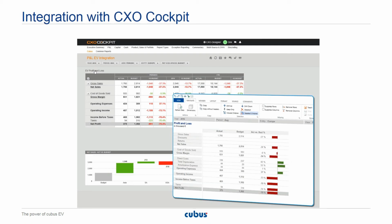Okay. And I have another question coming in from Barbara. She asks, will this button in the CXO cockpit be enabled on every report, or can it be activated per report? That's a good one. To be very honest, I don't know. Claudia, I would ask you to write that question down. And we will give you the answer. And Joost, I think you could then communicate that to the group that we have had in the webinar today.